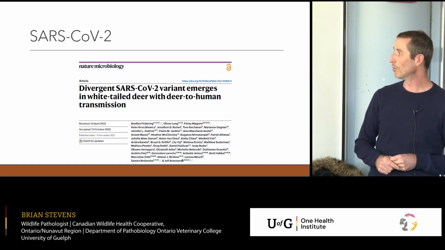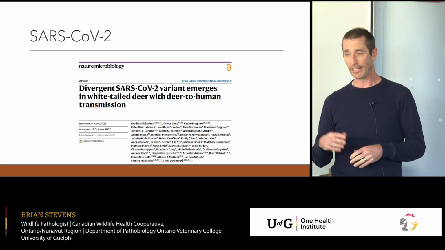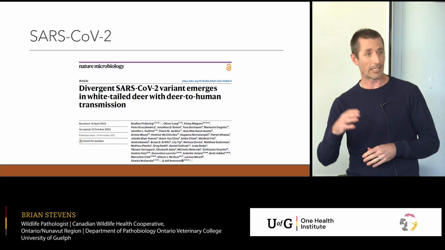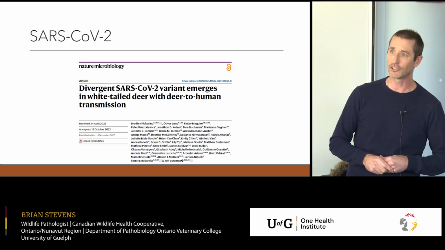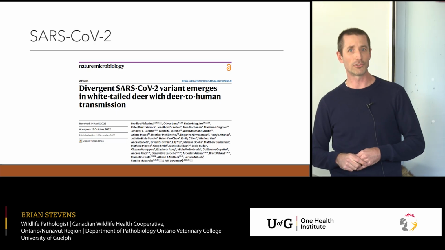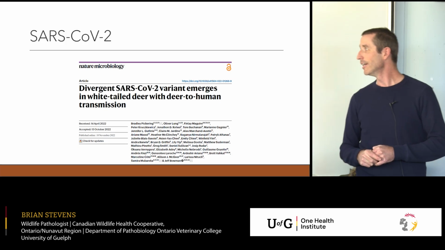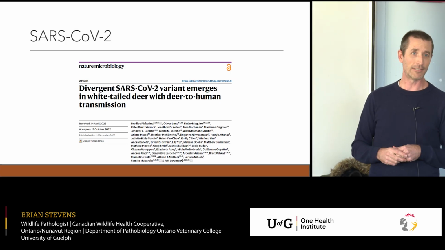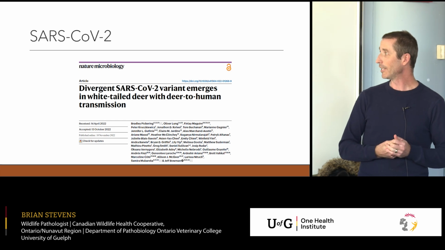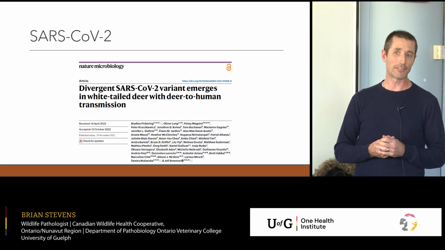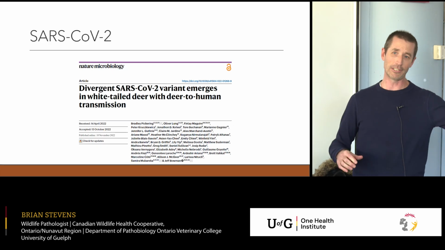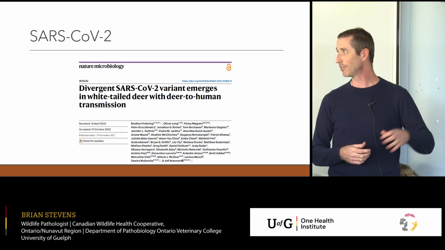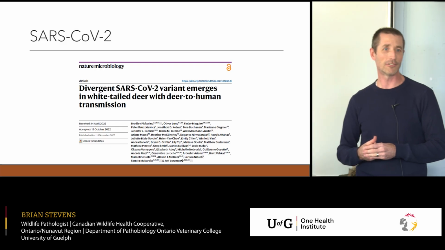And they did find that there was one specific strain that seemed to be infecting the deer themselves and circulating within the deer populations. And it was distinct from the ones that were circulating within the human populations. And then when they looked at the public health data, they did find that there was one person that had been infected with the virus that had been circulating in deer, and this was after they had already seen it circulating in the deer population, so it was evidence that that person had actually been infected from a white-tailed deer.